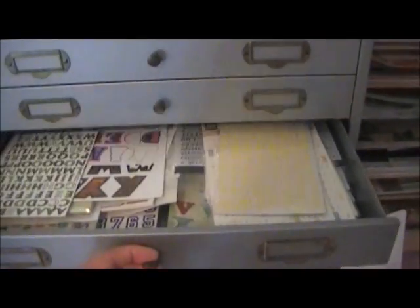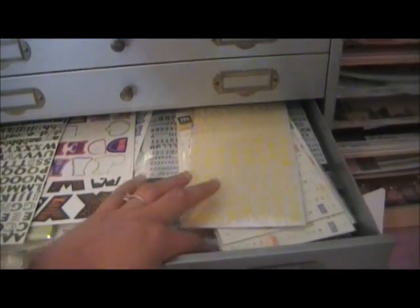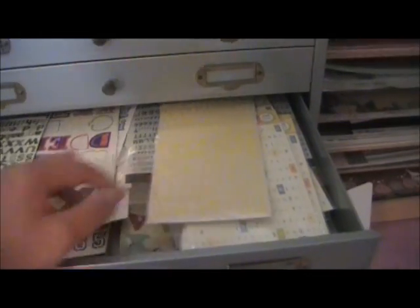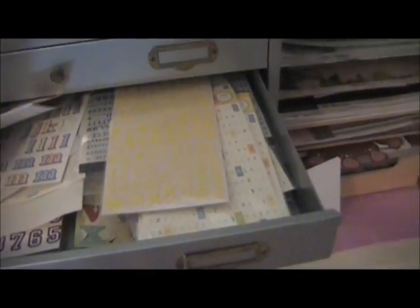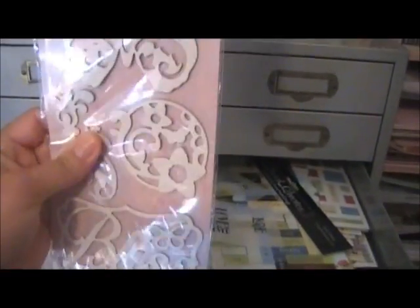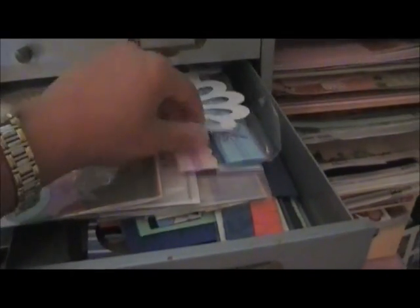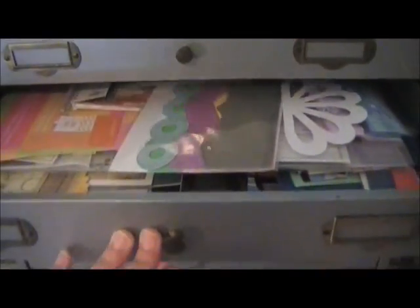And the top four drawers hold my stickers and embellishments of this nature. This holds my alphas. I have some flat stickers, I have some thickers, they call them, and I also have some chipboard letters and things like that in this one. The next one holds some word art strips and quotes, and some chipboard items that have sayings on them that go with the letter papers that I have. The next one holds borders or strips of papers that I've used, or punches, and I made borders out of them. They're organized there.